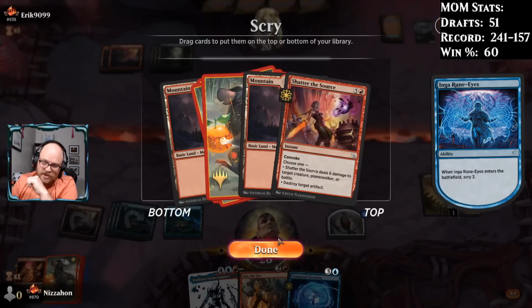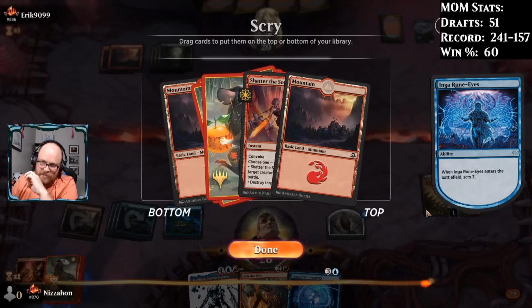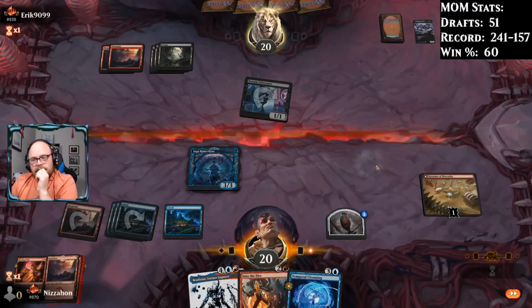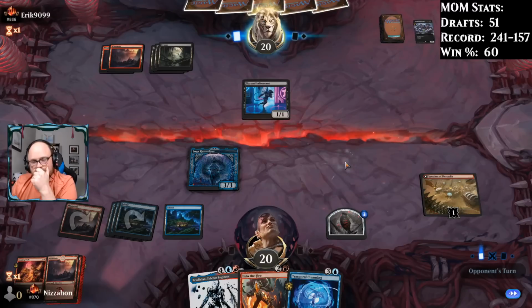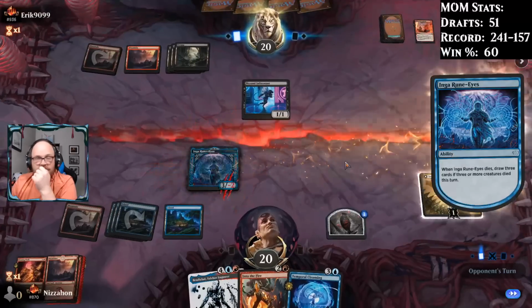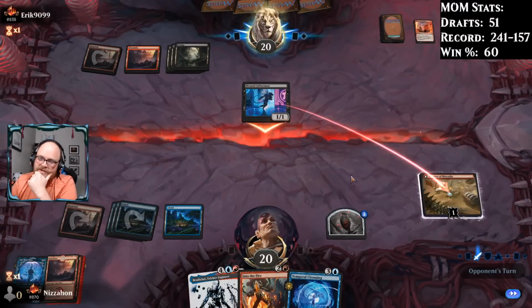We can cast it because of Convoke, though we have to do it at an awkward time, I guess. Maybe it is just better to go with Cleansing for now, and then hope they can't transform it. Yeah, we'll put the land on top. That was hard. It's a hard scry. They have a good opponent for Lithomantic Barrage, that's for sure.